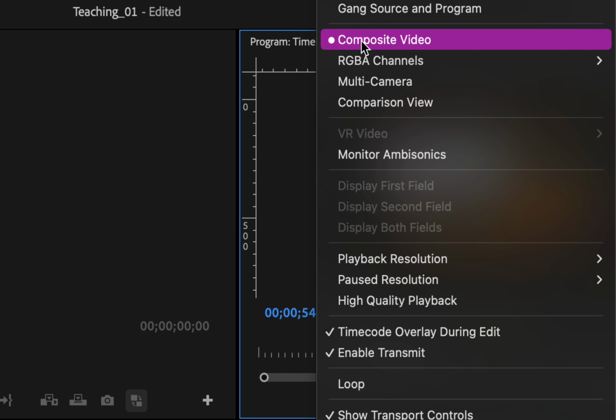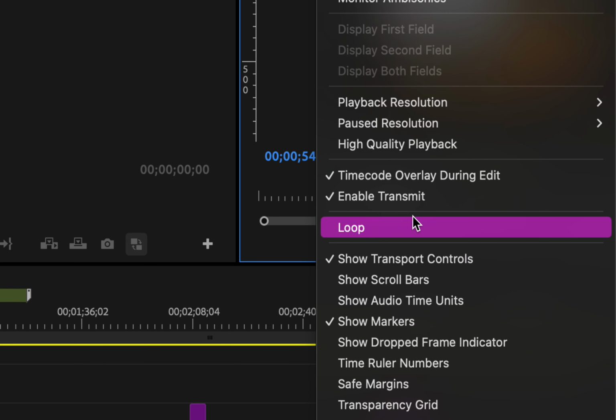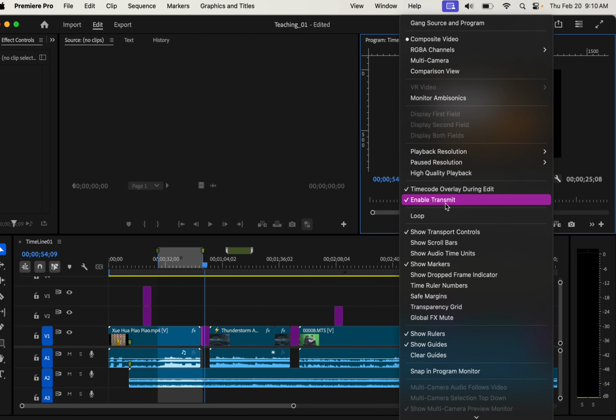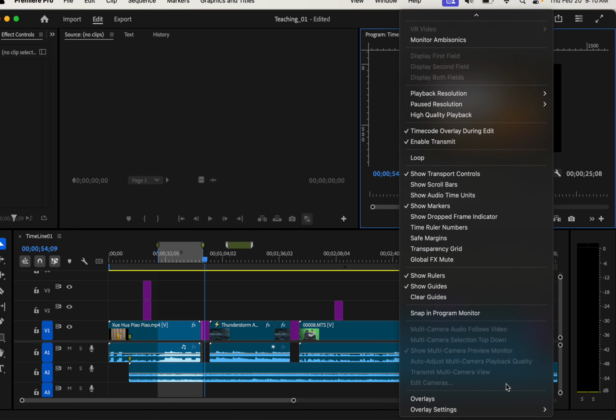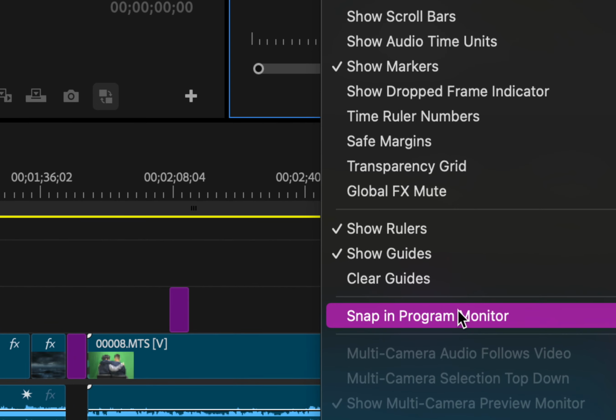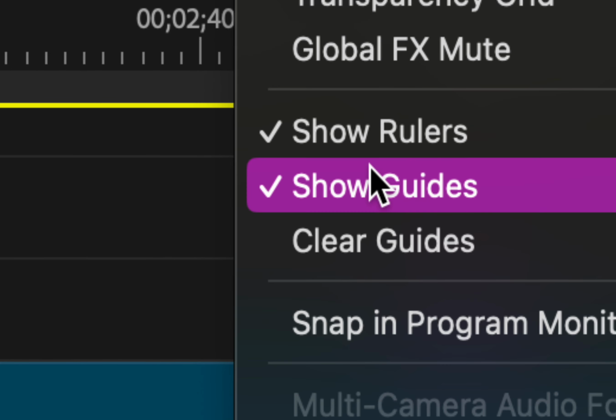And we're gonna stay at composite video, okay? It's just the one thing. I think if we had multi-camera, that would mean multi-different stuff. So we're not there with these computers. It's supposed to have many monitors. So make sure you show rulers. And everybody see a ruler there? Does anybody not have a ruler? Who does not have a ruler in the program window? Okay, so once again, click on show rulers or show guides, okay? Right down here. Show rulers and guides. Are you seeing it?